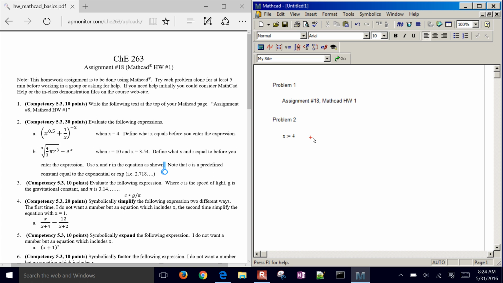Then let's evaluate the expression. If you want parentheses, you can just type open parenthesis, close parenthesis, or as a shortcut, use the single quote and it'll give you parentheses, x to the 0.5. If you hit the space, see how the blue will select; keep hitting the space bar and you can select different parts of it. Here I want to add something to this, so I'll hit the space bar until the blue is selecting that region, and I do 1 divided by x.